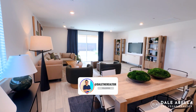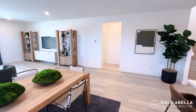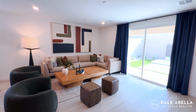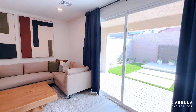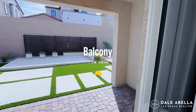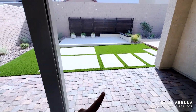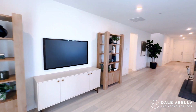Okay, yeah, so this is actually really nice. This is a very spacious first floor, considering that you have 2 bedrooms down here, including the primary bedroom. Usually when you have bedrooms downstairs, it takes up a lot of space. But this feels really open, as you can see. And you have your primary bedroom downstairs. So this is an 8-foot slider. Okay, that is included. Oh, it's locked, of course. But you have your covered patio. You have the pavers down here. That's going to be included. But all that you see right here, this is going to be a dirt lot, okay? So the HOA is going to give you about 6 months to a year to fix that.